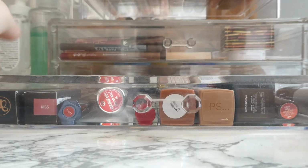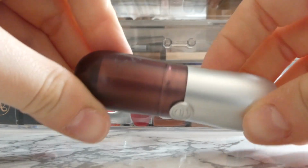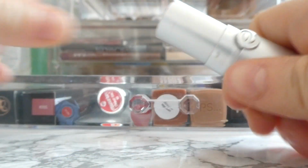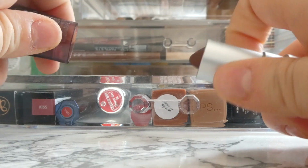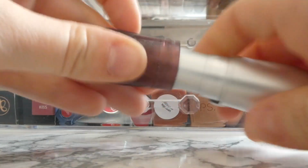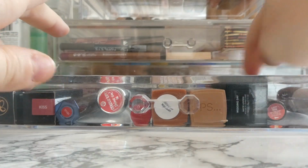So there we go. I can imagine I'm actually going to get rid of a fair amount in here. This lipstick from Essence, you can't get these anymore, but the shade is actually really nice, so I think I am going to keep this, and I'll just put it in a project pan or something. I'll just use it naturally myself.